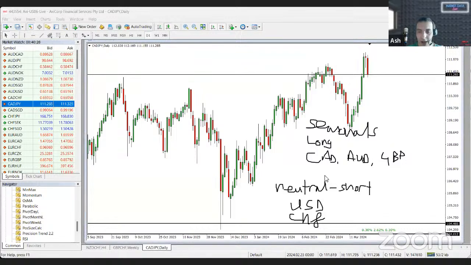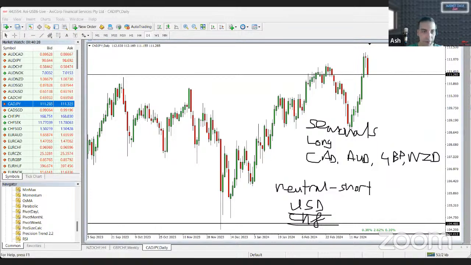I think what we'll do next is have a look through the price action. So has everybody got this? So seasonal long going into this week and into a few days: CAD, Aussie, pound. The Kiwi is also kind of long neutral, so the Kiwi you could put in here as well. So NZD, it's not quite as strong. And then the dollar and the Swissy is short.